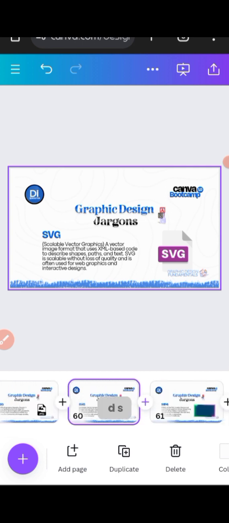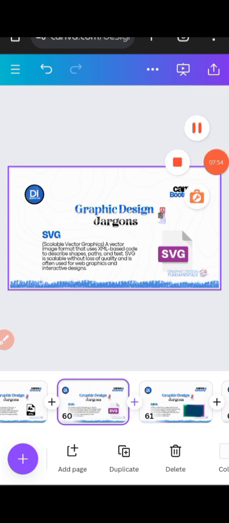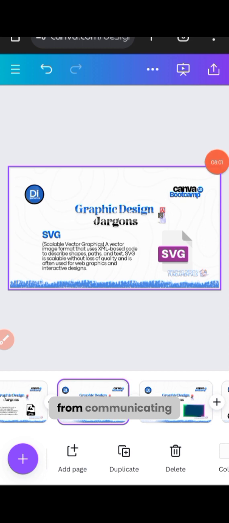Yes, I think even at the SVG, when you transfer it to someone else, the color can be changed, because there are some elements you import to Canva that you cannot change the color of except you use effects. But those SVGs, you can just normally change the color. Don't worry if I'm speaking gibberish to you right now and you're not understanding. When we dive into the practical, you will get a better understanding of what I'm communicating.